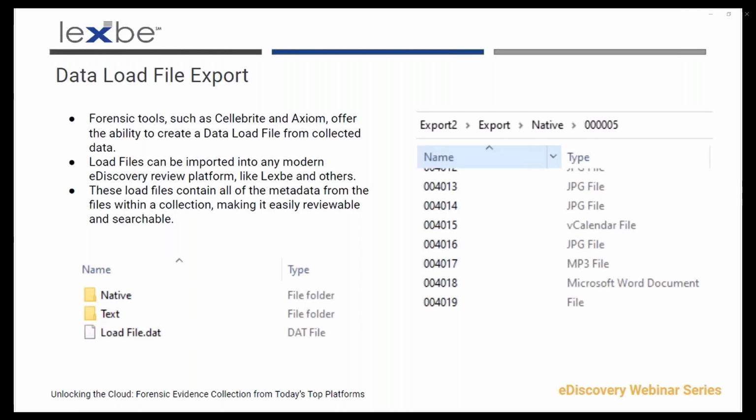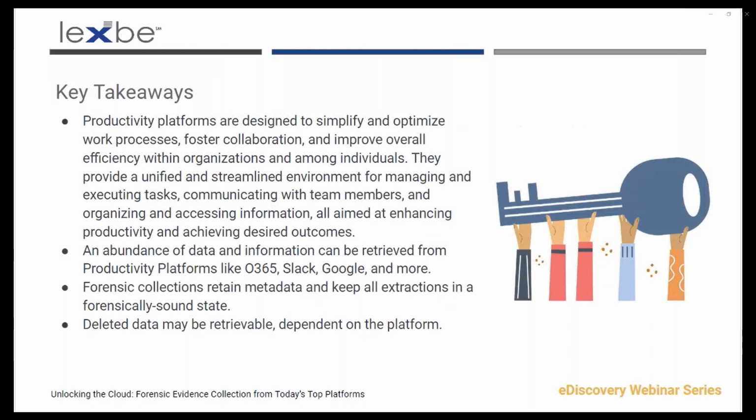All right, so some key takeaways from today's webinar. Productivity platforms are designed to simplify and optimize work processes, foster collaboration, and improve overall efficiency within organizations and among individuals. They provide a unified and streamlined environment for managing and executing tasks, communicating with team members, and organizing and accessing information, all aimed at enhancing productivity and achieving desired outcomes. It sounds like I'm trying to sell one of these platforms, but I'm not, I swear. Just kind of like an overview of this.